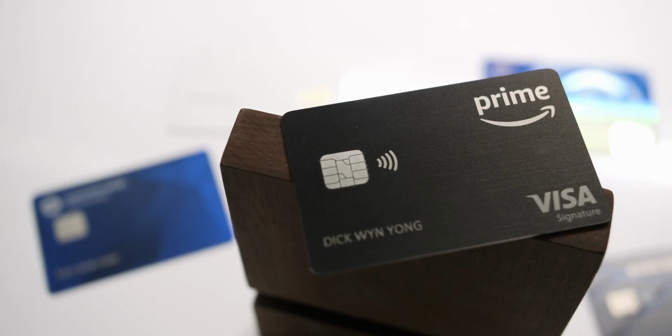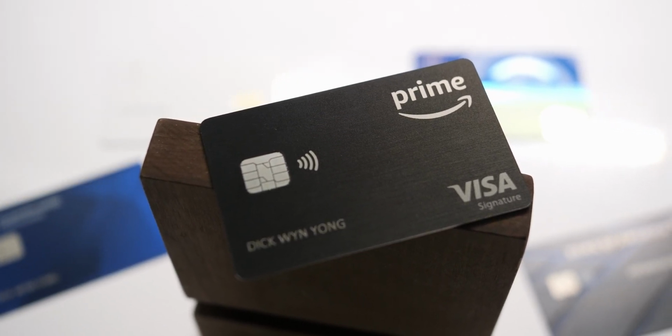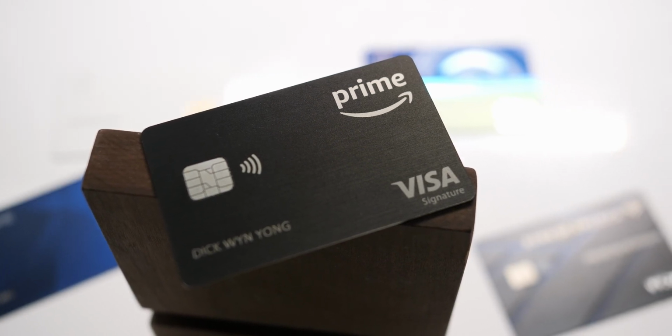As for my Chase Amazon Rewards credit card, I will continue using it for purchases on Amazon whenever Chase or Discover doesn't have a 5% rotating category for Amazon purchases. Because the fact is that the unlimited 3% cashback is still a pretty good value. So yeah, that is the conclusion to this year-long journey of figuring out whether I needed to have a Prime subscription or not.